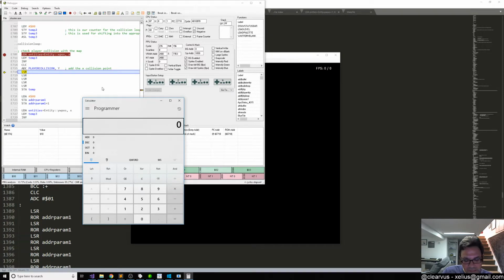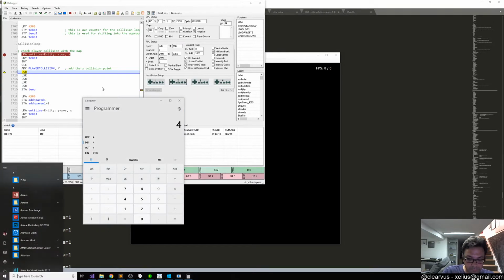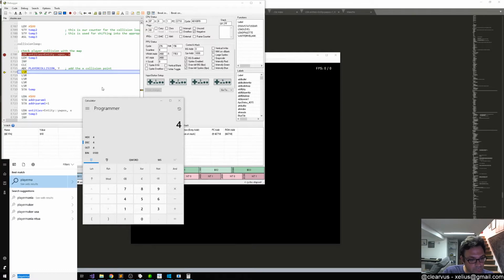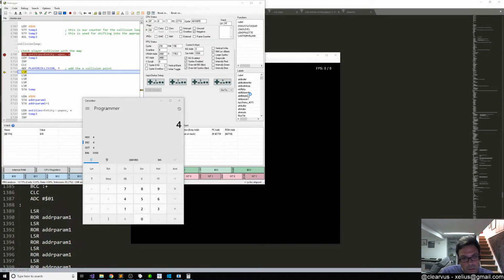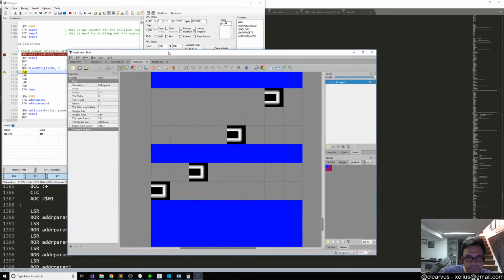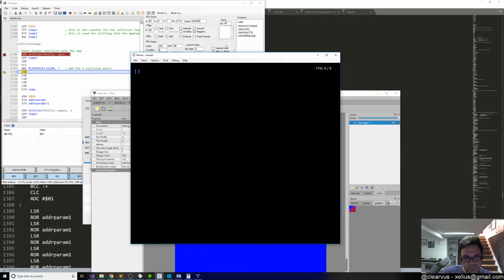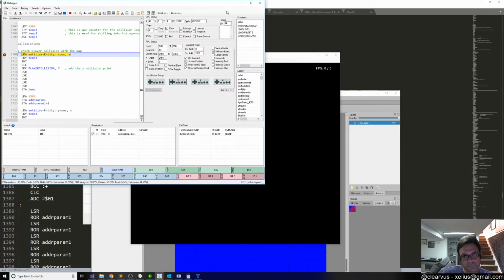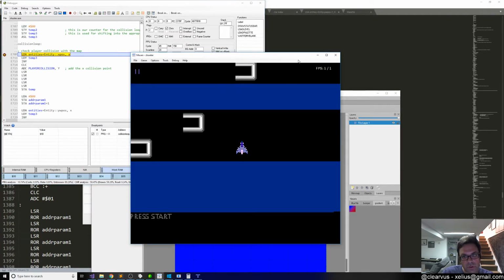Oh wait a minute, it's not 87, it's 87 hex. So 135 divided by 32 gives us 4. And the player starts out, let's get this drawing here.